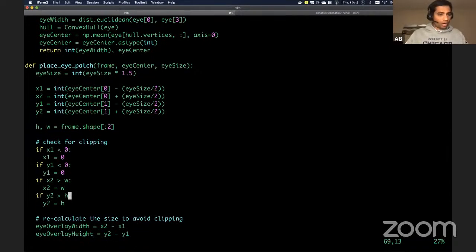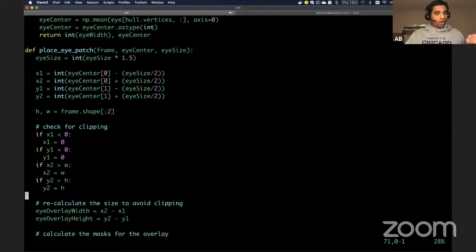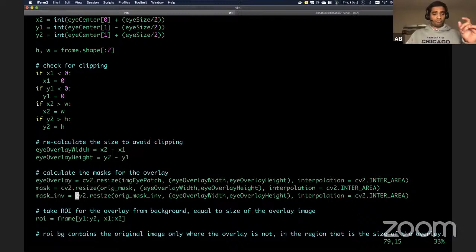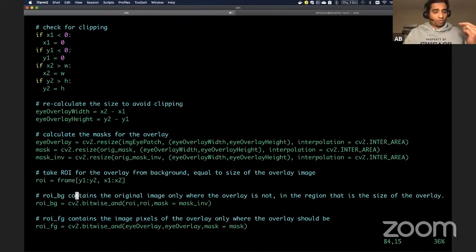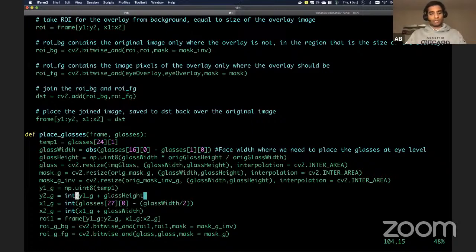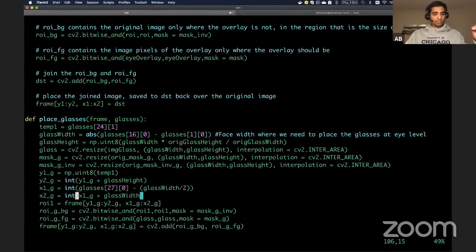I will definitely go through that, but I'm just trying to set the stage with all the helpful functions first. So where we can place the eye patch, we have to see where the position of the eyes are. You can even put the eye patch on both eyes, or if you want to place the specs, accordingly calculate where your eyes reside, and the specs should exactly be in the middle so that it aligns with your nose. So that's a different code here. It's a similar code, but you have to do some additional considerations when you're placing the glasses.